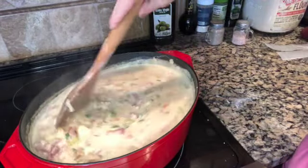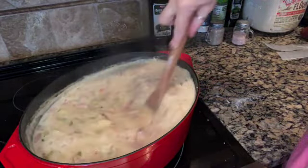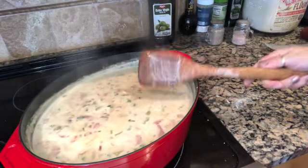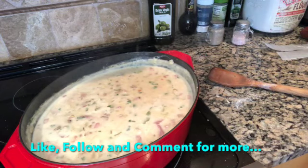The soup just turned out so good. So good. You can top it with some green onions, some sour cream, some more Tabasco, whatever it is. So good. Go make some.